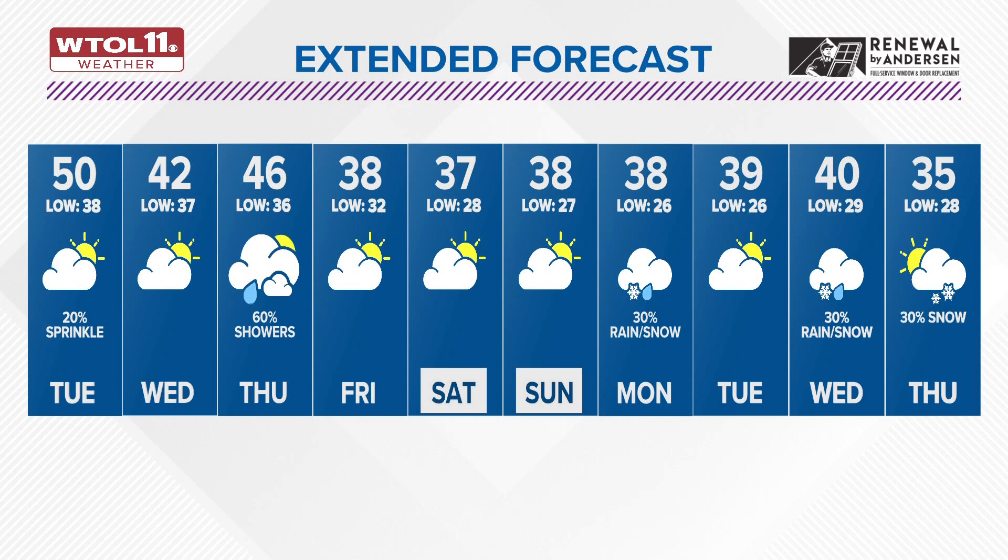This 10-day forecast gets us well into the second half of January, and we still don't see any major winter storms on the horizon, so that snowfall deficit will continue to grow in the coming days. We are seeing more 30s in the forecast this week, but these spring-like days really feel spring-like with the warmer feel and the rain. Wait until tomorrow morning, and don't be fooled by it — the nicest point tomorrow will be in the morning, and it will turn cloudy and cooler through the afternoon, with many areas close to 50 degrees.